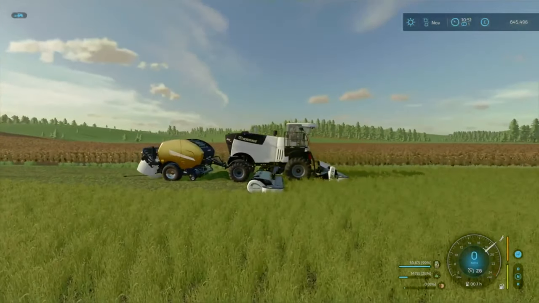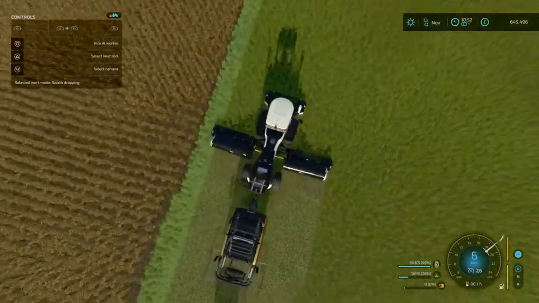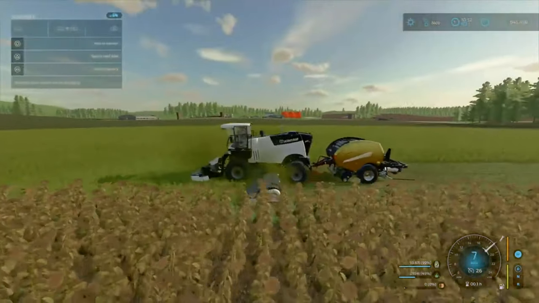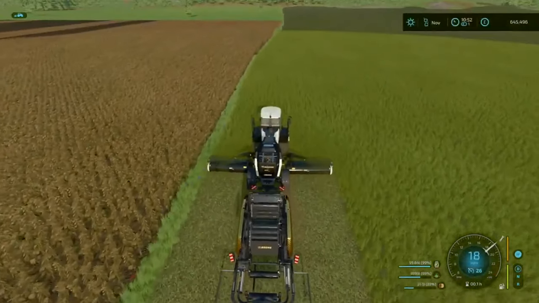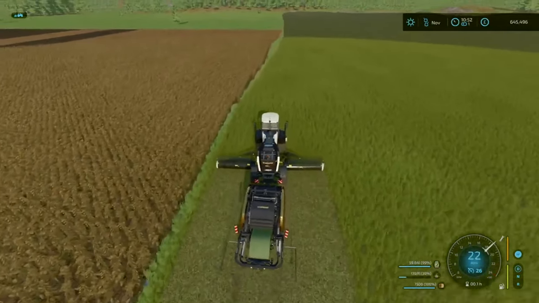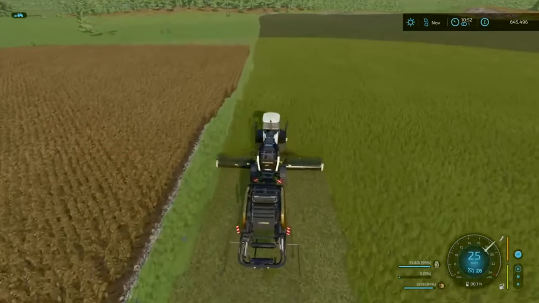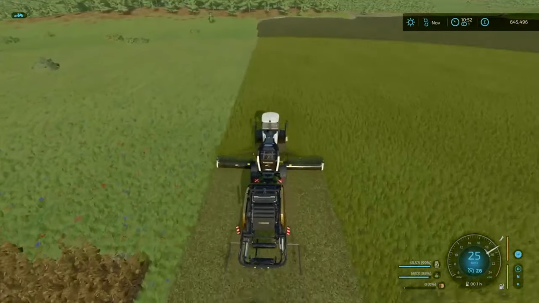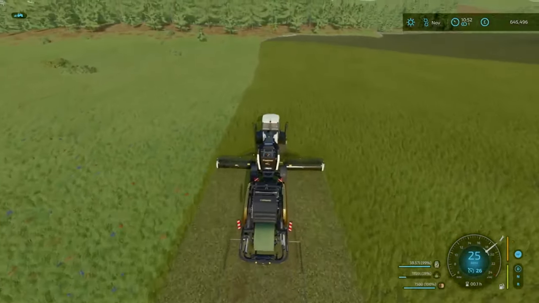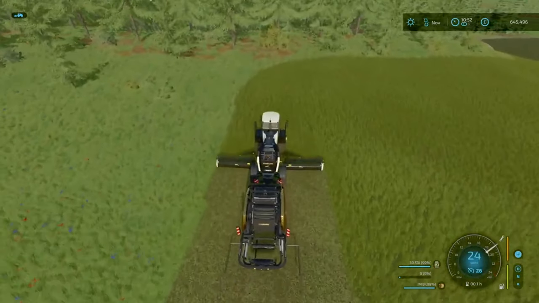But if we go L1 and quickly double tap X, okay, front slightly raise as part of the form mechanism. But now we can fast farm, or farm even faster, because we are mowing and baling at 24 miles an hour. 24, 25 miles an hour. Come on. Mowing and baling at 25 miles an hour.